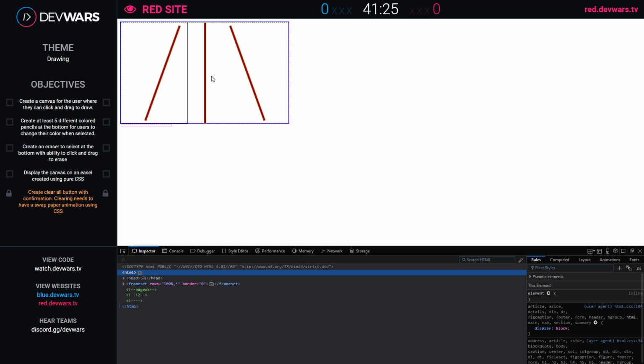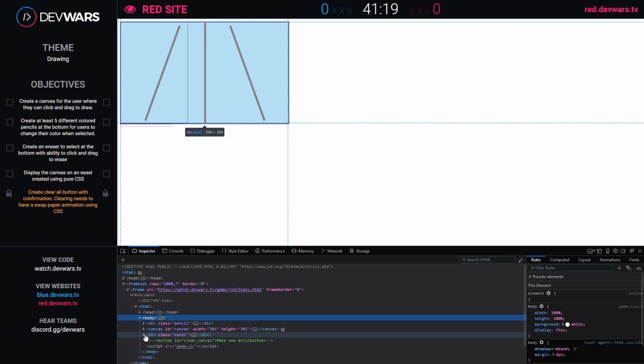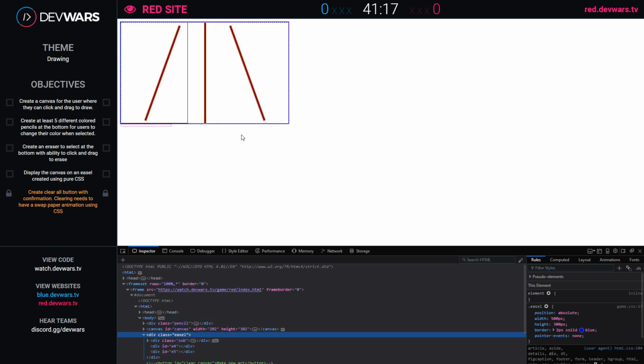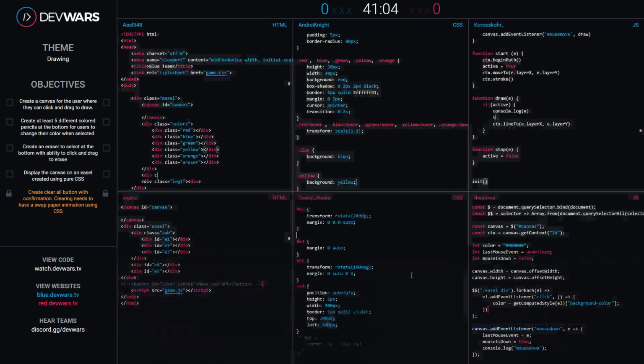What do you guys think? I mean, there's obviously some more things they could do, but it's really starting to take shape. I love it. We got the canvas. There's no focus on the canvas just yet. I mean, we're still getting that easel position. I love the fact that CSS has a lot to do.